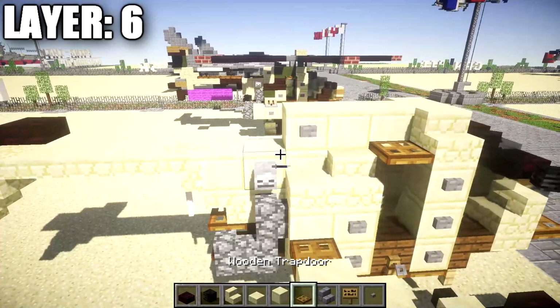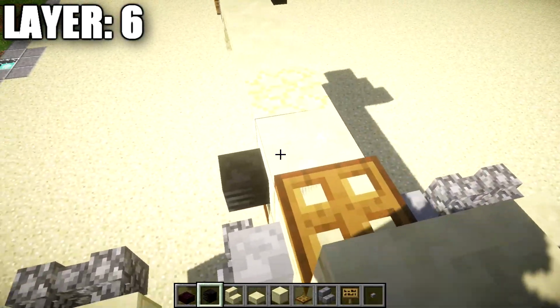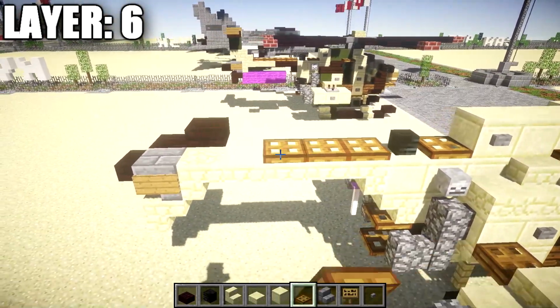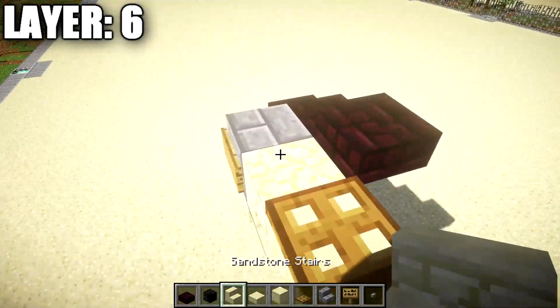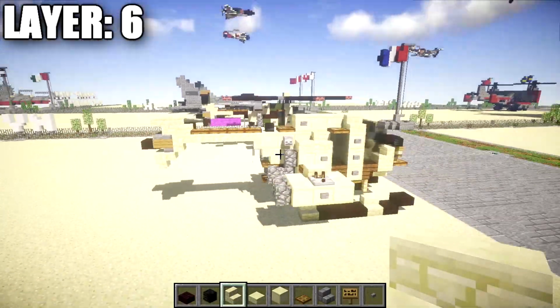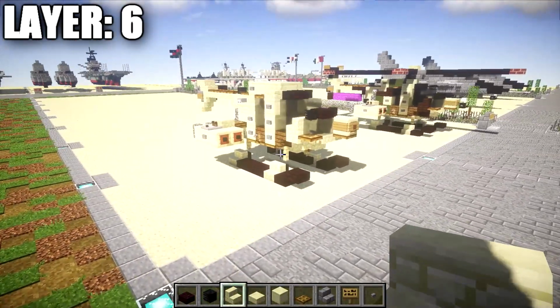After that block there, we're going to place down a wooden trapdoor, followed by a wither skeleton skull on top of that smooth sandstone block. We're then going to place down 1, 2, 3, and 4 wooden trapdoors going back like that, followed by a sandstone stair, behind the sandstone stair an upside down sandstone stair, and that's going to do it for that all right there. With that, that's going to do it for layer 6.